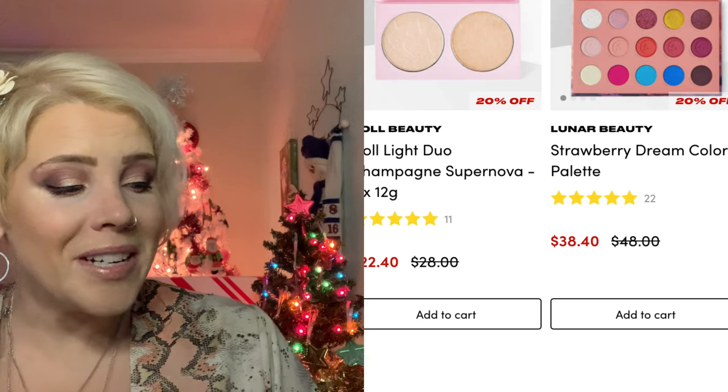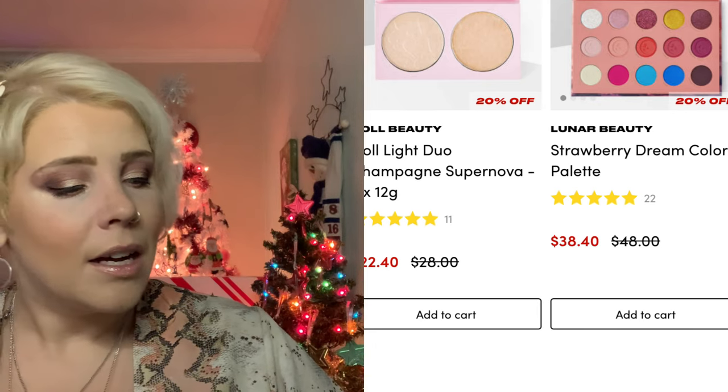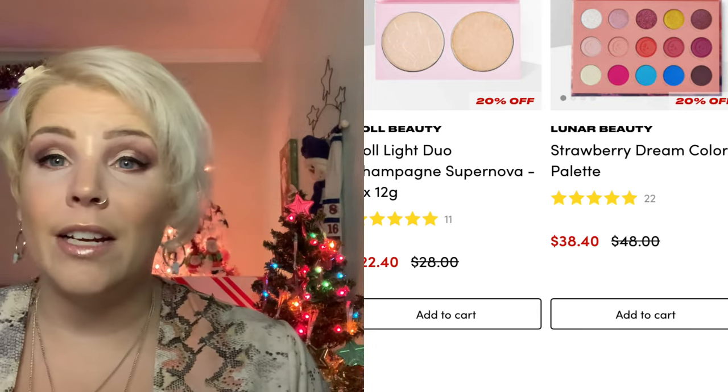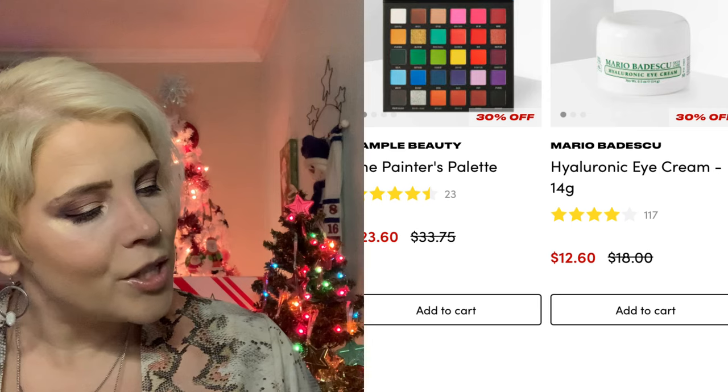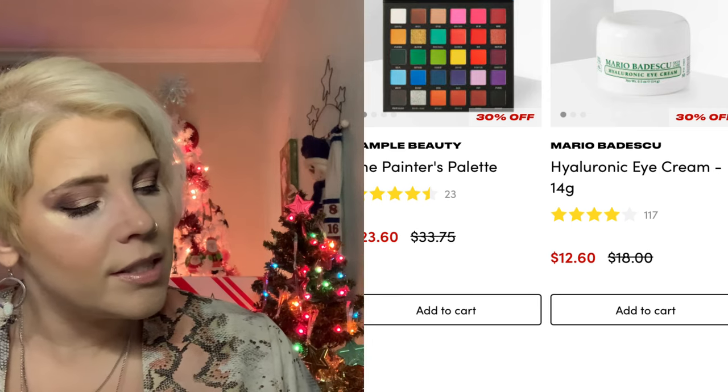The Strawberry Dream, original $48, on sale for $38.40 from Beauty. Up next, we have Sample Beauty, the Painter's Palette. Original $33.75, on sale for $23.60. I do not have this palette, but I was looking at it going, ooh, that's gorgeous. Like, I might like to have that palette. That's really nice. And I did hear that Sample Beauty has good quality.